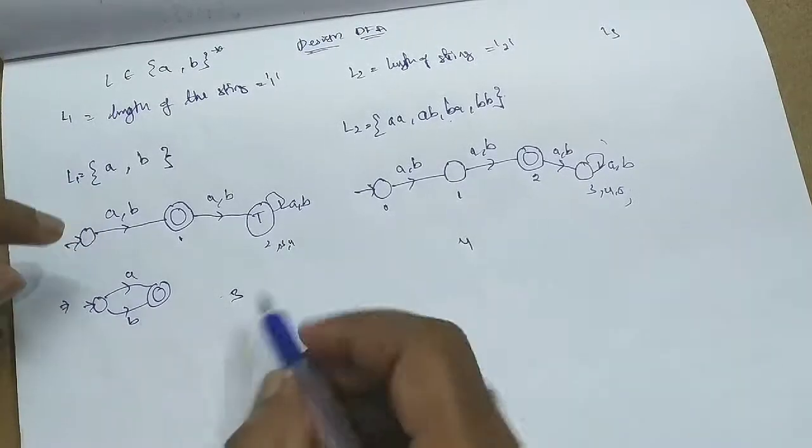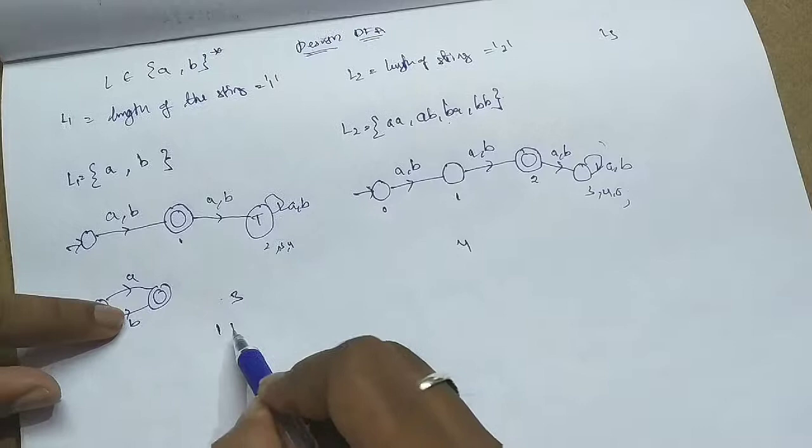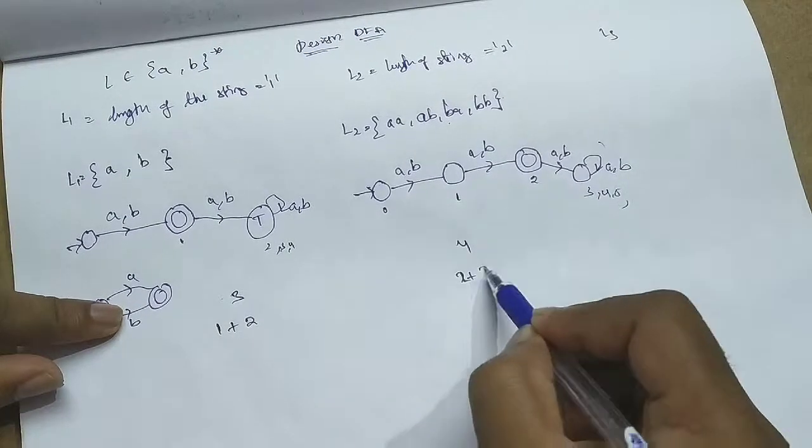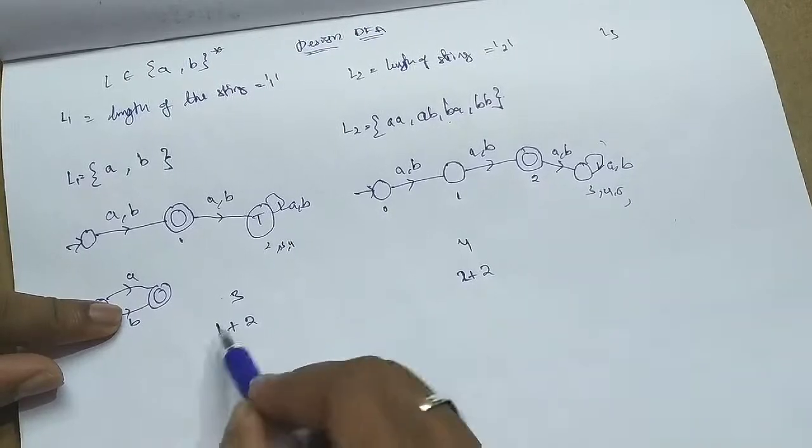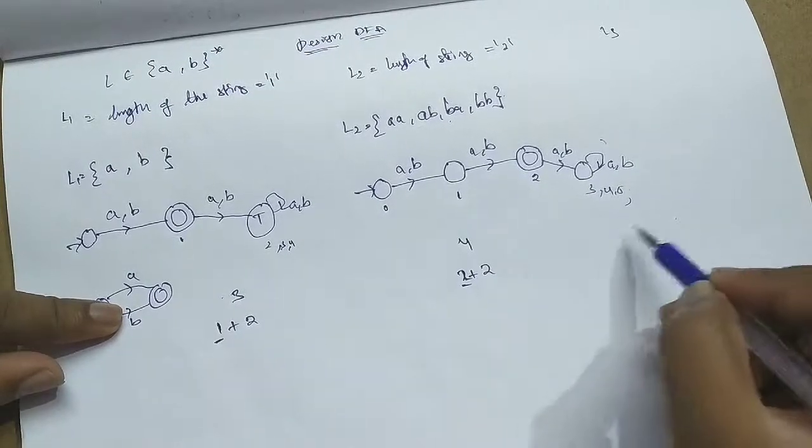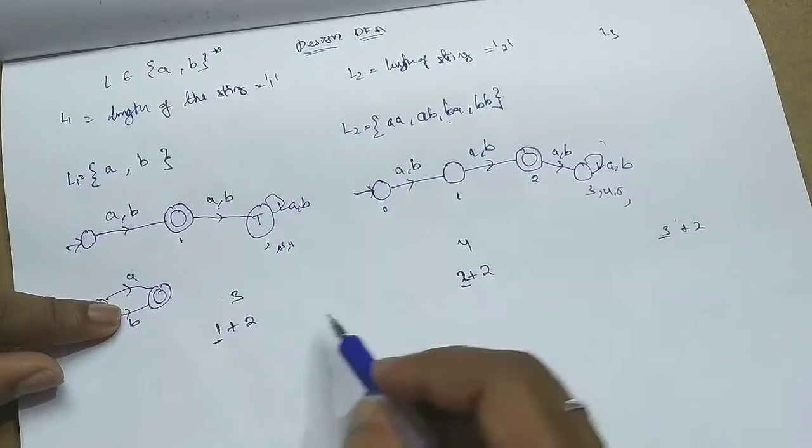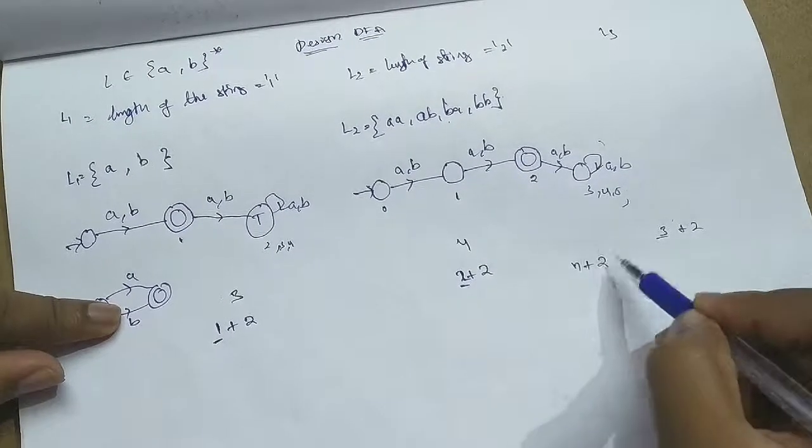I will analyze this and tell you. Length 1 plus 2, that's the number of states. Then 1 plus 2 plus 2. That's 3, the input length. That's 3, n means 3 plus 2. n means n plus 2.